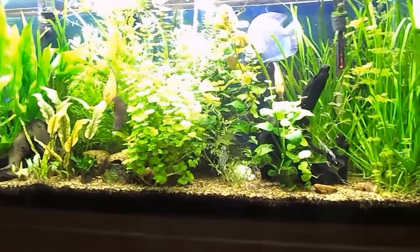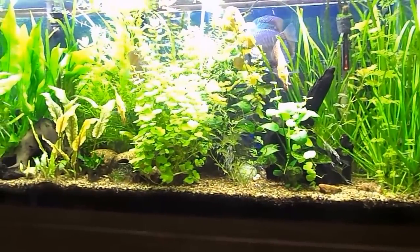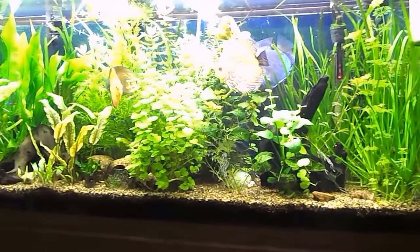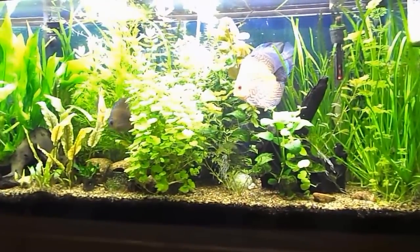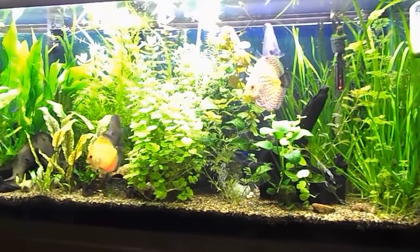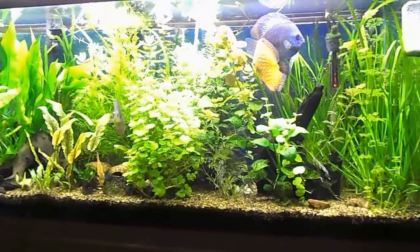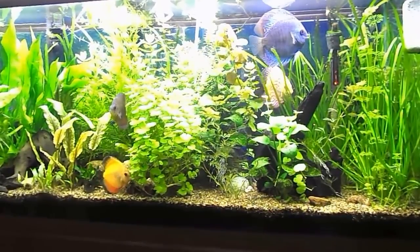deep almost, and I have a mixture of stones and some sand and also a layer of substrate. Now the substrate is like a clay type material which is full of nutrients. It's a soil substitute that allows the plants not only to anchor into the ground, but also to absorb nutrients, which at the end of the day most plants absorb through the root system. People that struggle with plant growth often get told, "Oh, you're not dosing enough of this, that, and the other." Well, that may be true, but it may be more important that you don't have enough of the nutrients being absorbed through the root system itself.